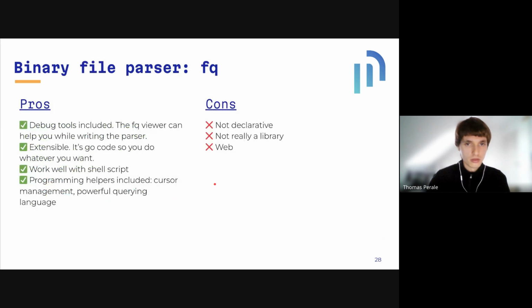But yeah, jq, of course, is still an amazing tool. All the debug tools that are included are very good. It's extensible because it's code, so you can do whatever you want. But yeah, it's not declarative. It's not really a library either, and it's not made for the web.